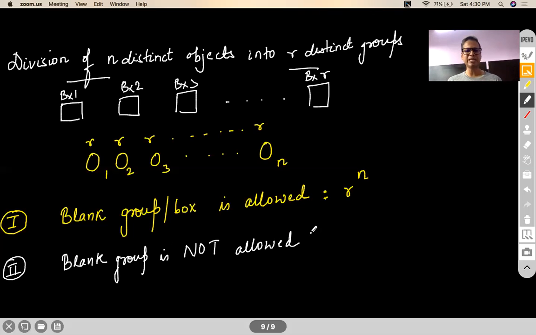Now, all of you, please pay attention. This is slightly tricky. Some of you would be saying, sir, I would make cases. Yes, of course, you can make cases if your number of balls and objects are small. You can definitely make cases. I'm not denying it. And you should make cases actually, because whatever I'm going to derive next is a slightly lengthy and tedious to remember formula. So all of you, please pay attention.